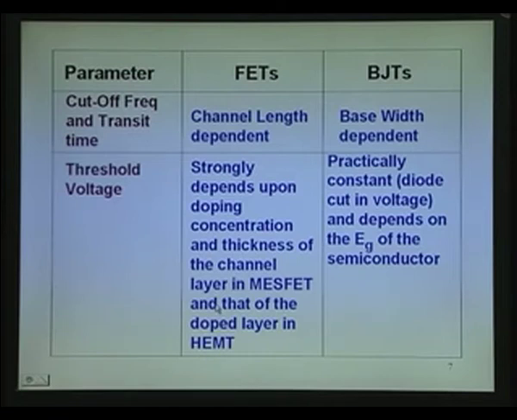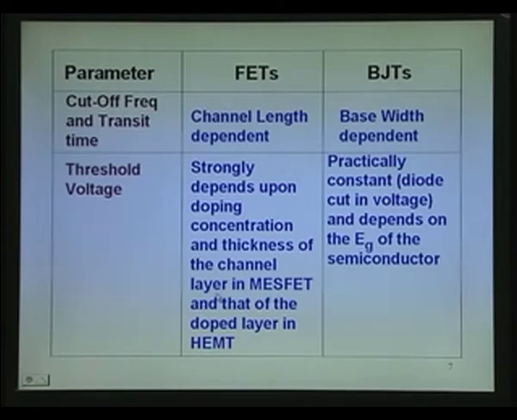Over the entire wafer, the thickness must be same, doping must be same, which becomes harder and harder when you are talking of enhancement type of devices, where threshold voltage is VBI minus VP0. You are talking of small VP0. Then small change in VP0 brings in a lot of change in threshold voltage. So, this quantity, threshold voltage in the case of FET, depends upon the doping and thickness of the layer. In the case of MESFET, what about HEMT?